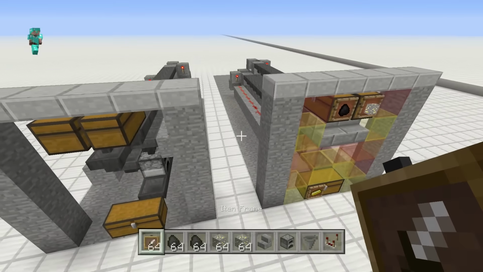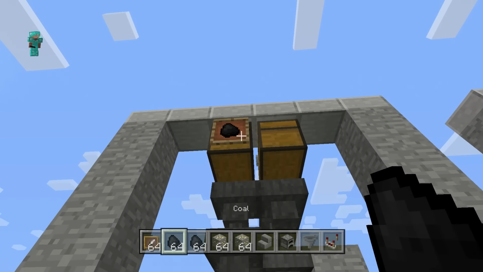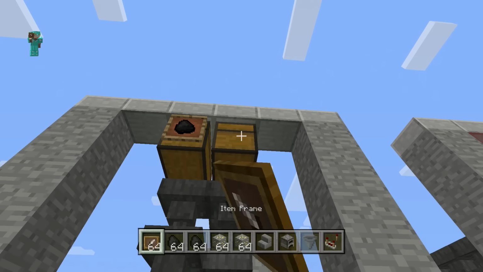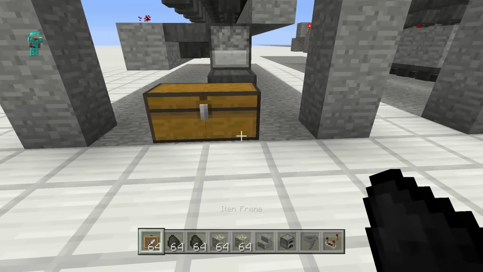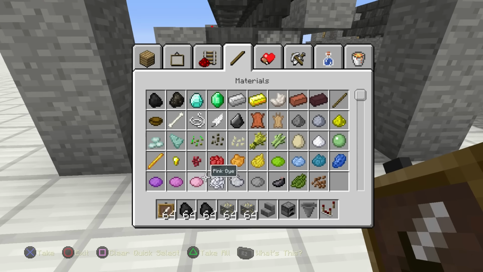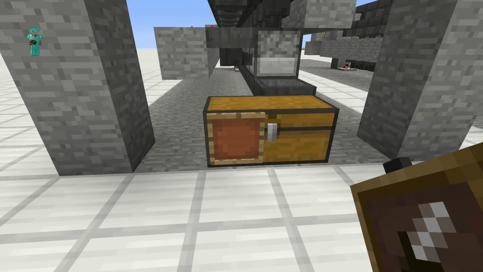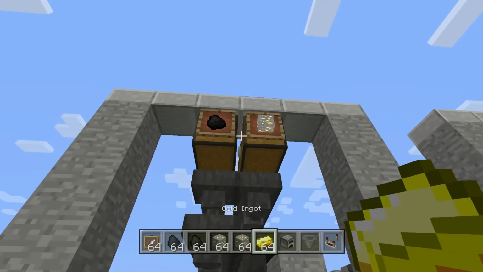and let's do it. So basically what we're going to do here is this is going to be your fuel, this is going to be your ore, and last but not least, this is going to be whatever. Let's just make this one gold, since we already picked some gold. Put this guy here, and there you go. So let's go start this guy up.